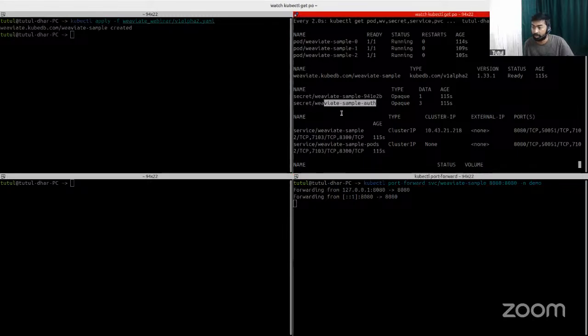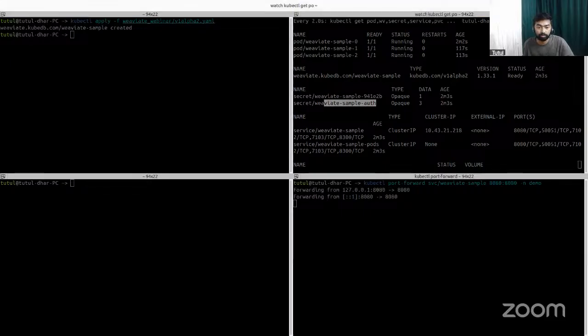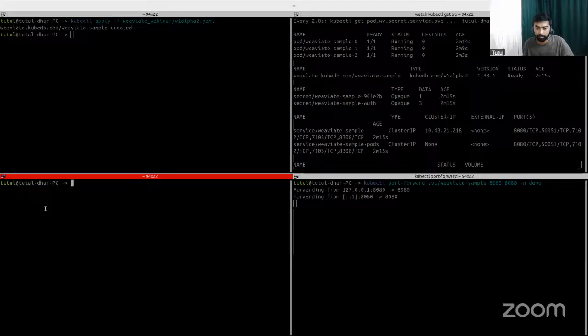We can find our API key here, and let's retrieve that secret now and decode it. Here we can find our API key. For the rest of this demo, I will be using this API key.